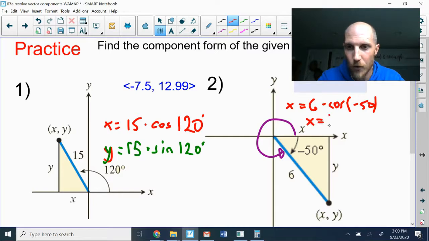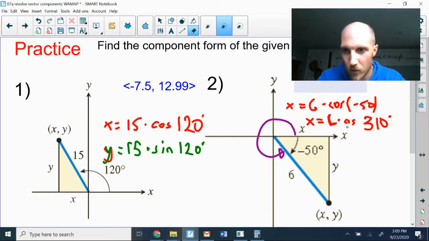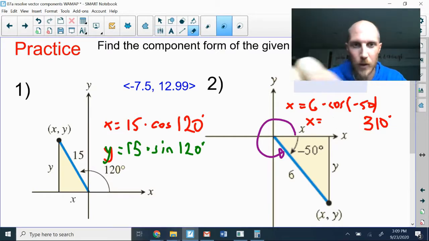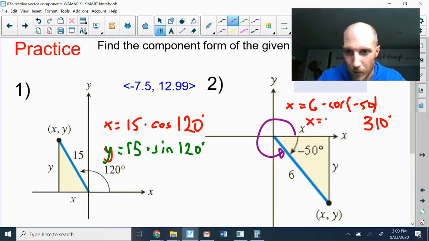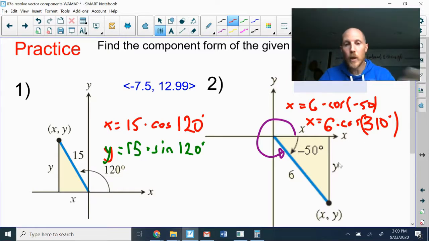I'll put that right here. So here's 2 different versions. 6 times, man, I wish you could read that. I just wrote it and I can't even read that. Okay, it says 6 times cosine of 310 degrees, right? I can say things better than I can write them. 6, that's better, times cosine of 310 degrees. Okay. And here's the secret. They both work. You can do either one. You can use the positive 310 degrees, that is technically the direction angle, but you could also use the negative 50 degrees. And either way, you're going to get positive 3.8 for your x component, right?